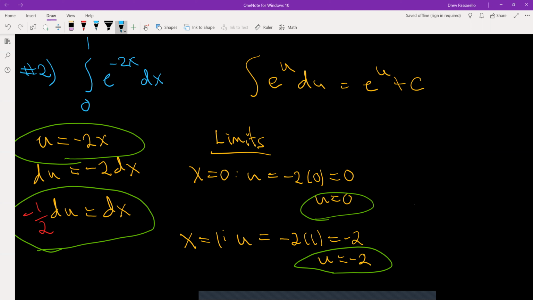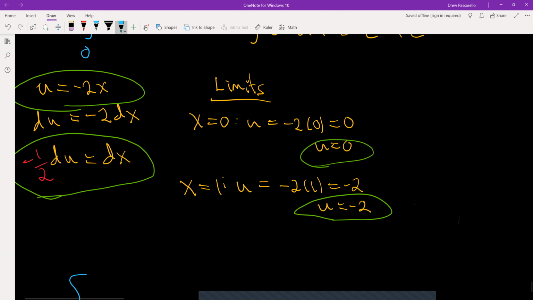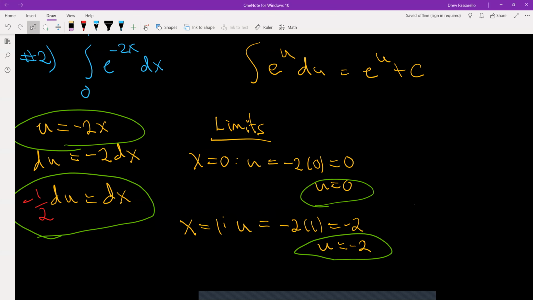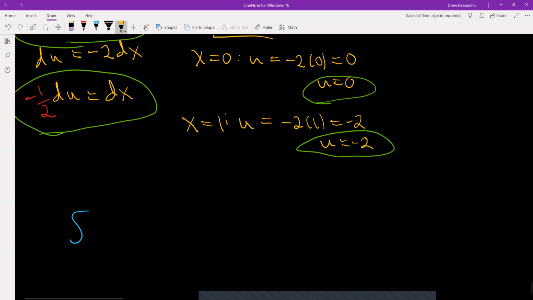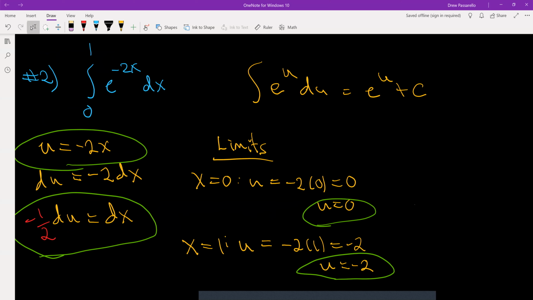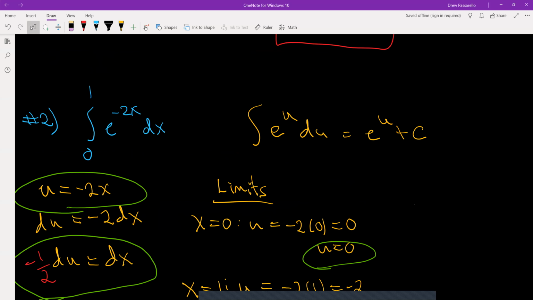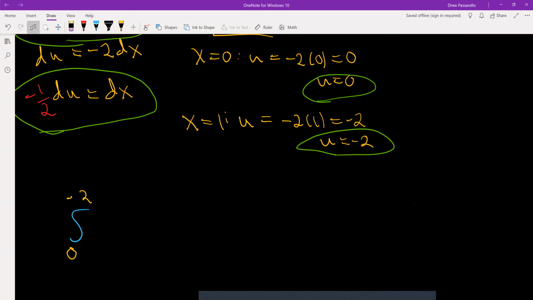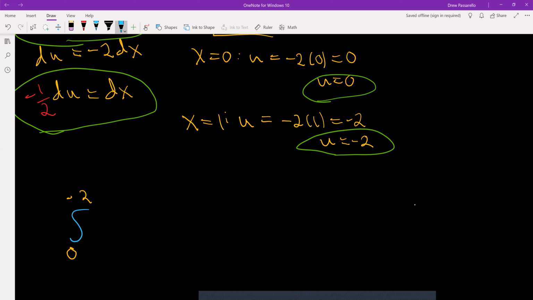All right, so plugging these in, our integral changes. When x was 0, our lower limit is also 0. So we're going to have 0 again for the lower limit. Now when x is 1, we get negative 2 for u. So I need to put negative 2 in the corresponding spot at the top of the integral, like it is for 1. It corresponds to that. I wouldn't do it negative 2 to 0. All right, so here we listed in the corresponding order in what you see in the integral.